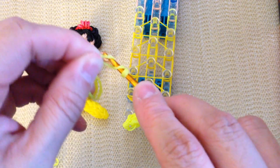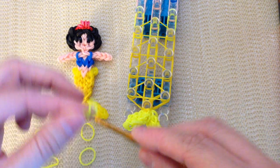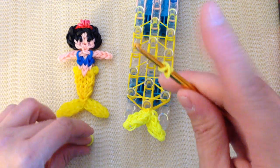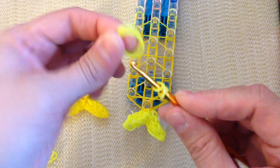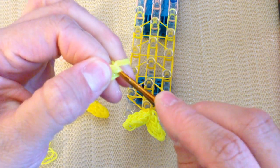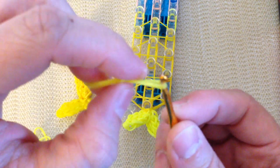Actually, wrap it around 3, so remove 1 loop. Let's do that over. Wrap it around 3. 1, 2, 3. The looser look looks nice. So only wrap it around 3. Take 2 more bands and pull these onto these double bands. And then pull it to the middle.